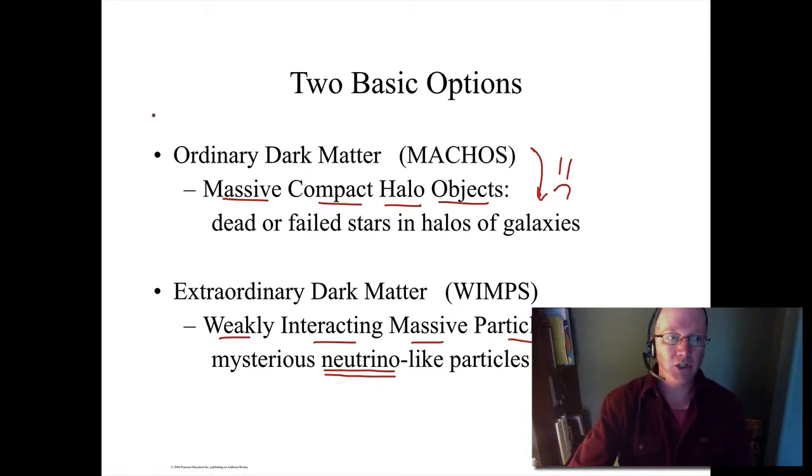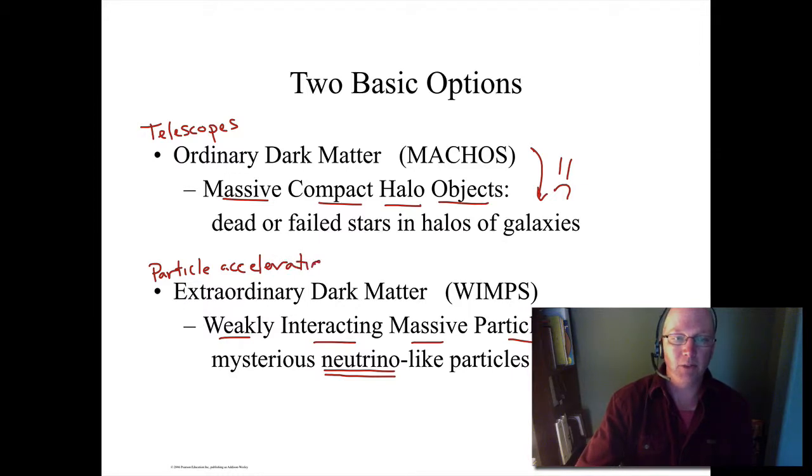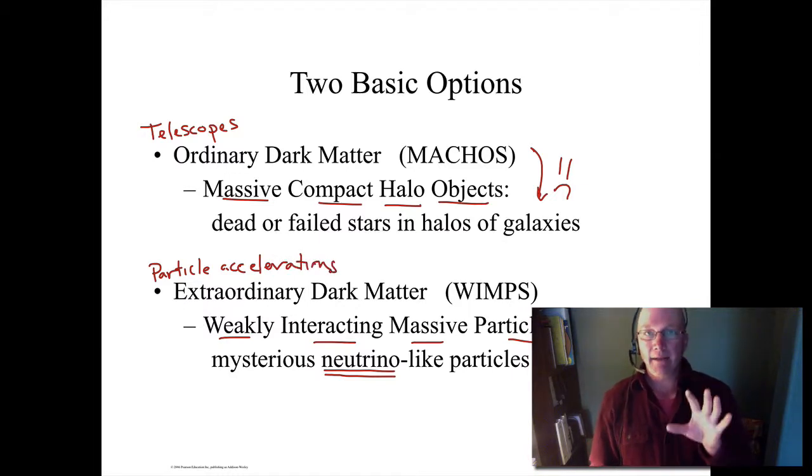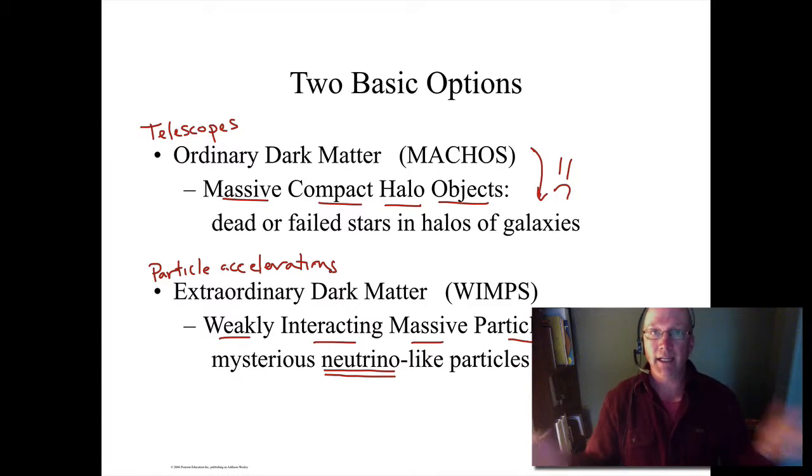So the MACHOs are things that we build telescopes to find, and we're still doing this because maybe there's something we don't know about out there. And exotic dark matter are things we build particle accelerators to find, to do particle acceleration experiments and particle collision experiments. And the nice thing about both of these is that both the telescopes and the particle accelerators tell us a ton about the universe's physics, even independent of dark matter. So we get a lot of scientific results from both of these types of experiments while we're searching for these things that happen to exist.